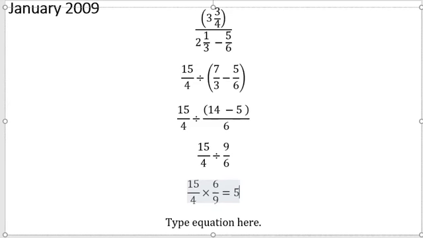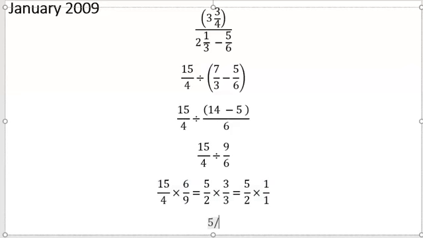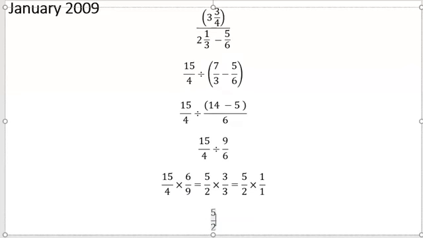So what we have is 5 over 2 multiply by 3 over 3. So we can still cancel right here. So we can have 3 into itself goes 1 time, 3 into itself goes 1 time. And we have 5 over 2 multiply by 1 over 1. So therefore, when we now go ahead and multiply, what we have is 5 ones 5 and 2 ones 2. So we have 5 over 2.